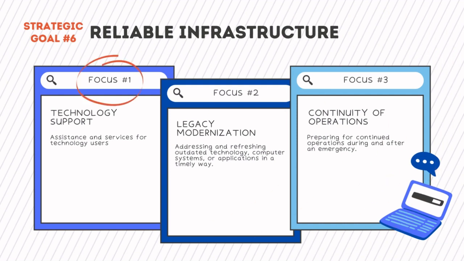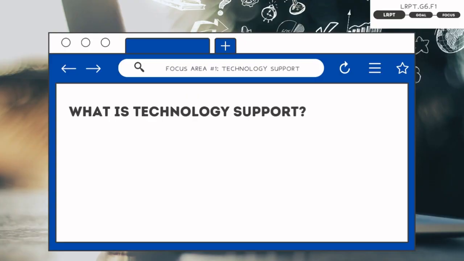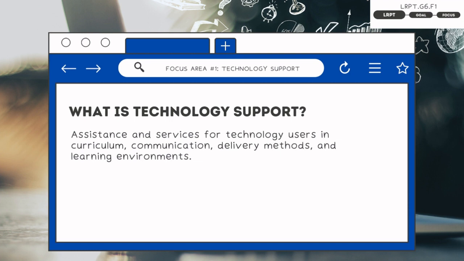Let's zoom in to each focus area, starting with number 1. This focus is technology support. For the purpose of this video, what are we referring to when we discuss technology support? Technology support refers to assistance and services for technology users in curriculum, communication, delivery methods, and learning environments.